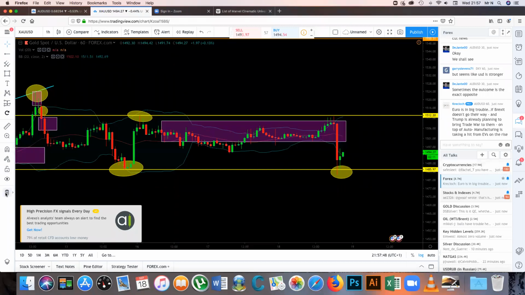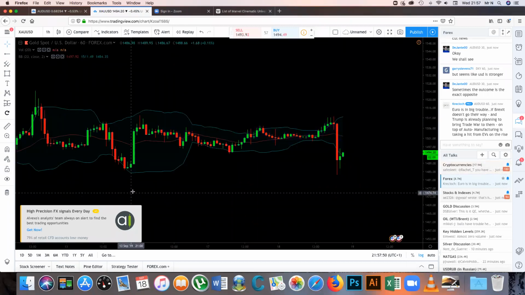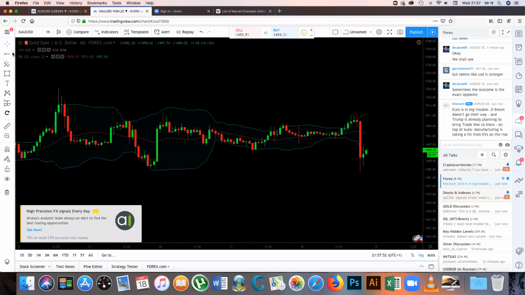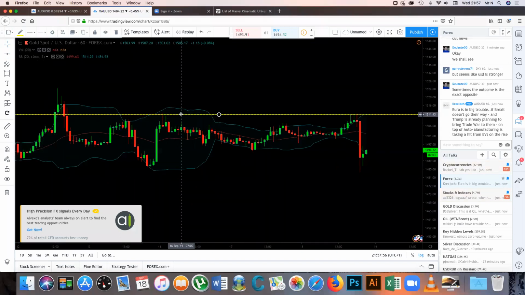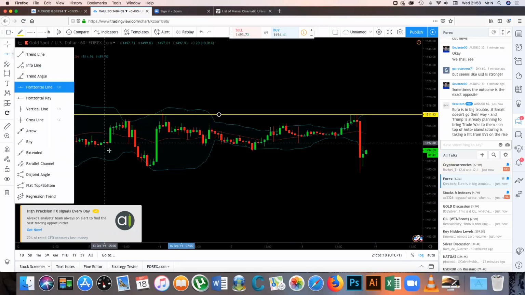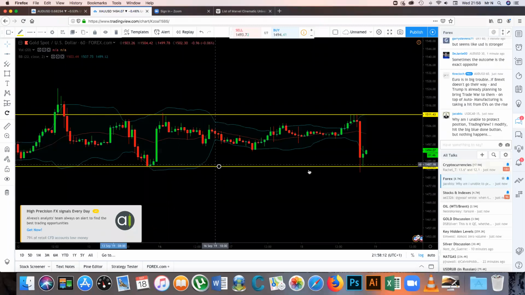What I'm going to do is close, shut all of this off, and actually show you how I would enter now, where price is at. So I've put my resistance here because that was the last place where it respected before it went the other direction. And I would put my support here, not here.